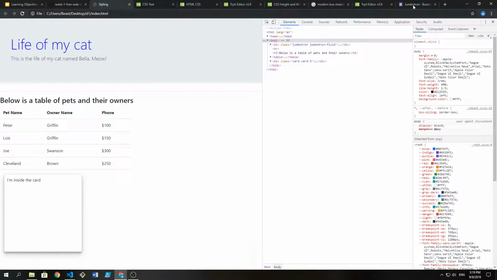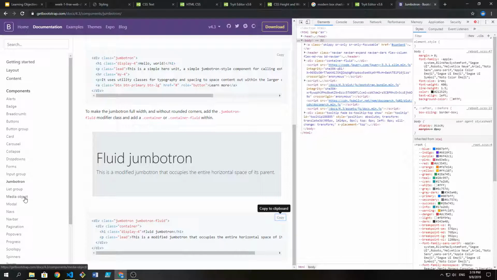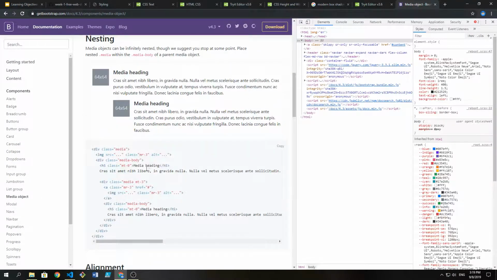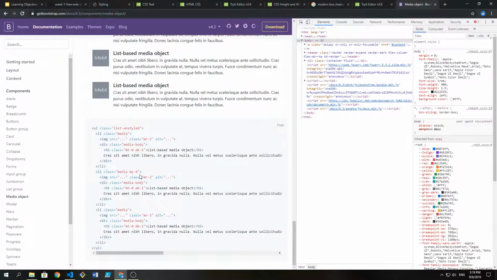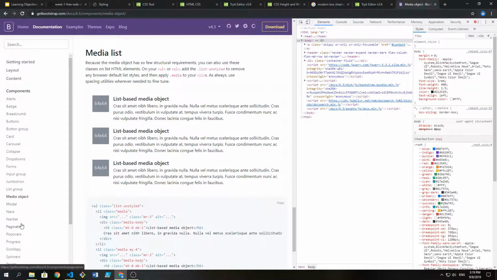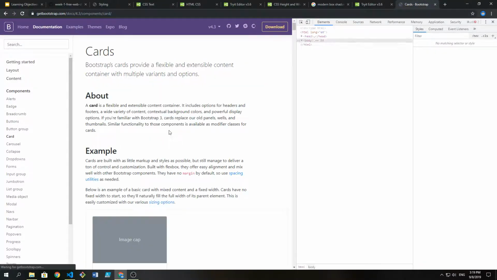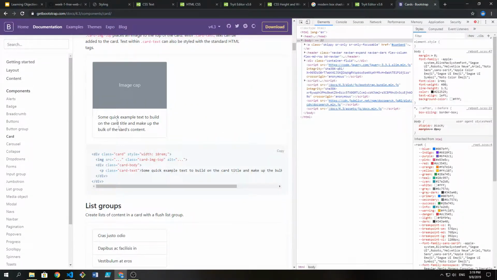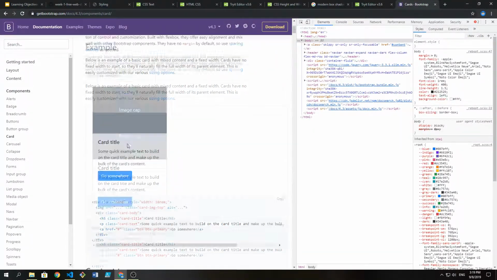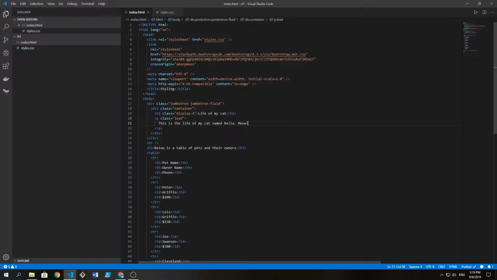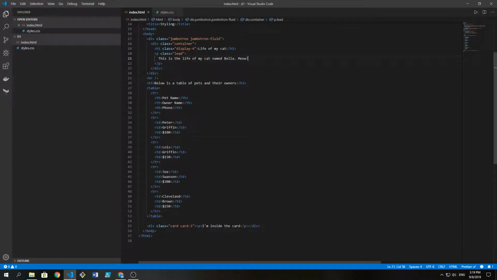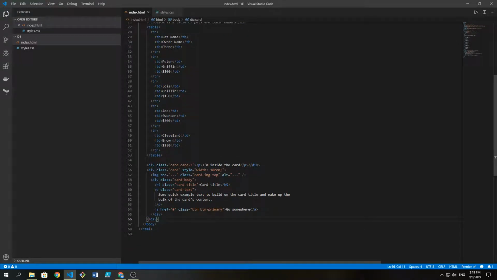Alright, so we might want an image. Do they have images? Media object. So there's quite a few. It's not really what I'm after, to be honest. Alerts, card, maybe a card picture. Okay, so they do. Let's go with this first one. So we'll chuck that in. We kind of want some of that for when I upload it. So we'll do that at the bottom.